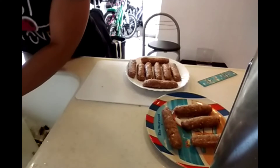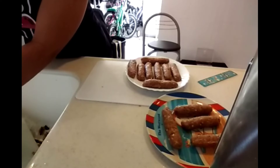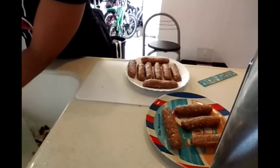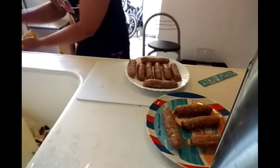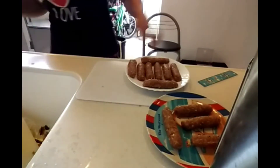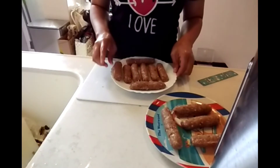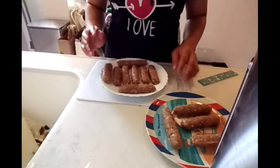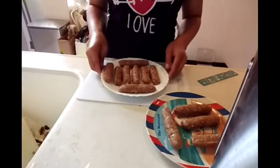When cooking, add a little bit of water, then add oil and let it cook until the water dries out and only oil remains, then fry. Because this is minced pork, it already has some fat. After frying, cook until it turns a little bit brown, and it's ready to eat.